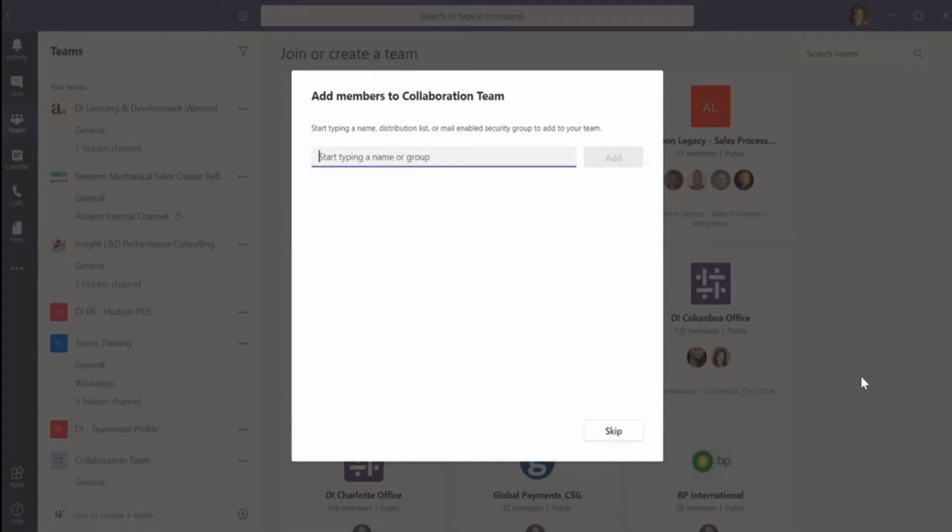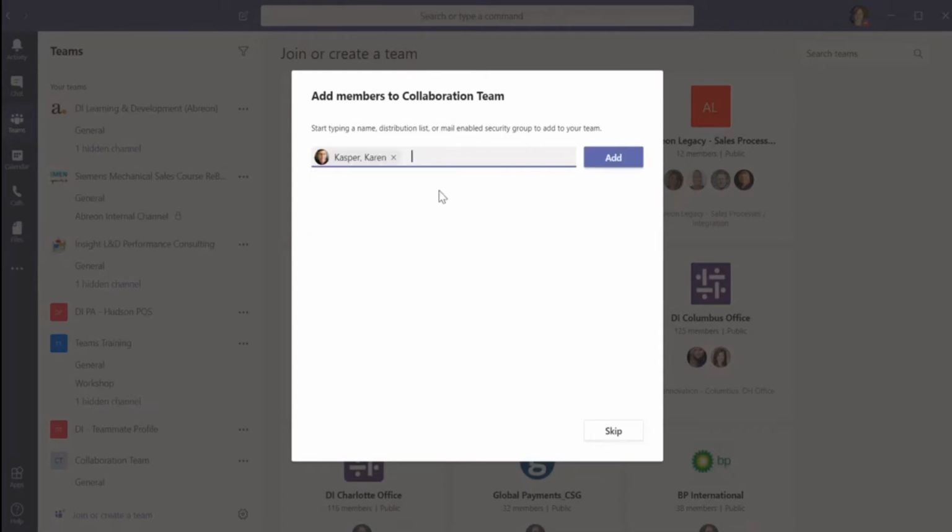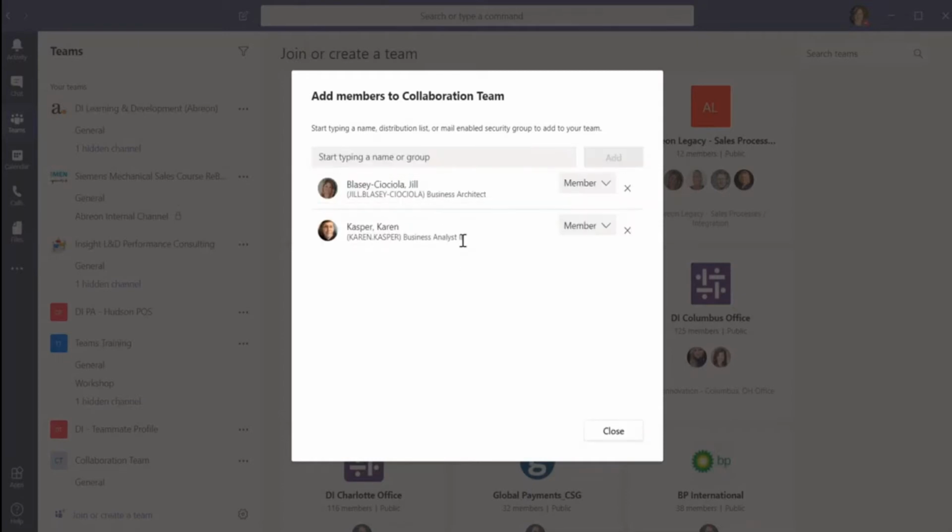So you can add anybody from within your organization simply by typing their name and selecting them from the list. So we're going to add Karen, and let's add Jill to our list. Once you've got everybody entered in that you want to add, just click the Add button, and it displays everybody as a member now. You'll notice that there is a member drop-down.